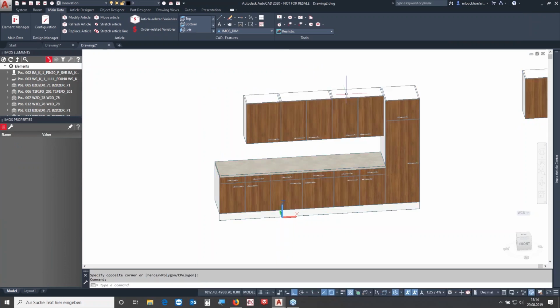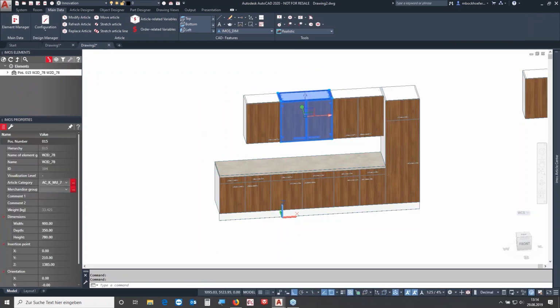But let's say I want to stretch all the wall cabinets to fit the dimension of my base cabinets from the total length. But I don't want the other articles to be moved or stretched. So in this case, I can say I would like to stretch these three articles.